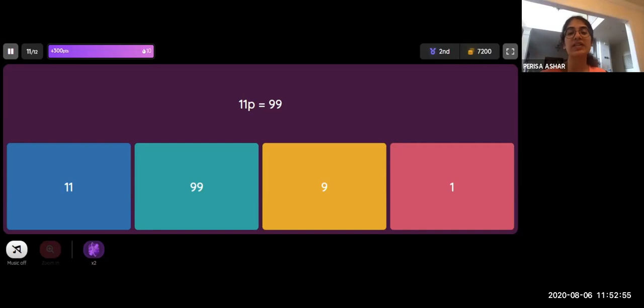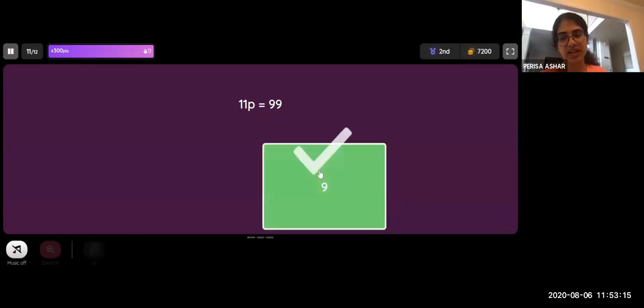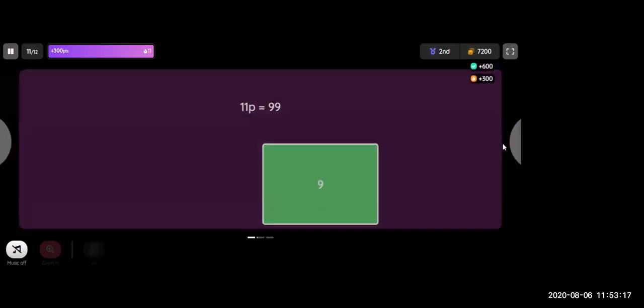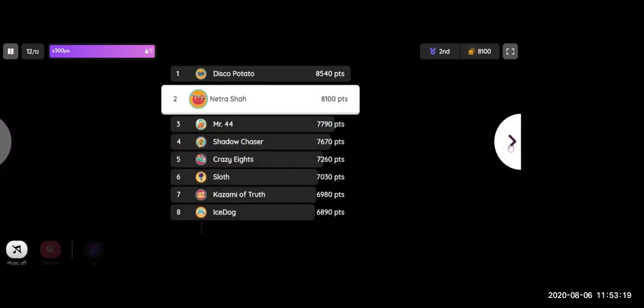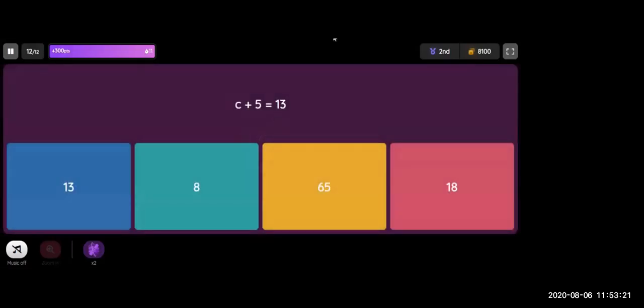because there's a coefficient. It's 11 times p. Since it's being multiplied with p, our variable, we need to now divide, right? Use the opposite operation. So 11p divided by 11 just ends up being p, which is what we want. And 99 divided by 11 is 9. So yes, the answer is p equals 9. Good job, guys. Okay, we have one more question. Let's see who gets it first.